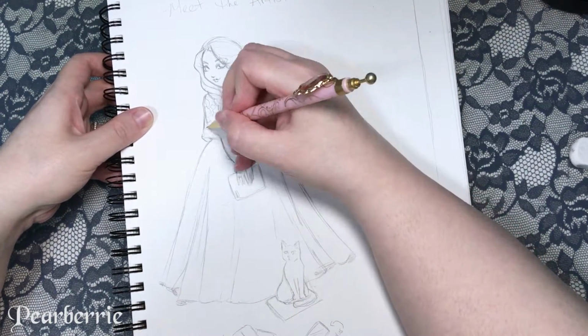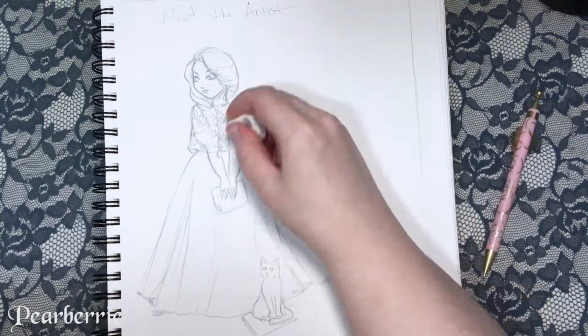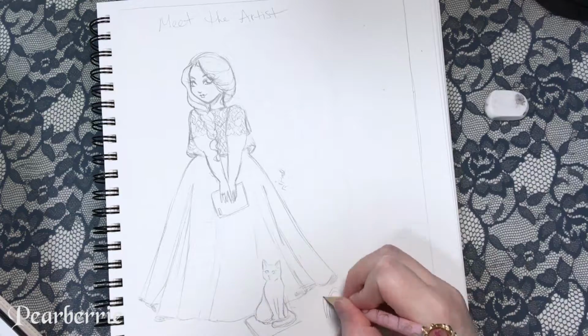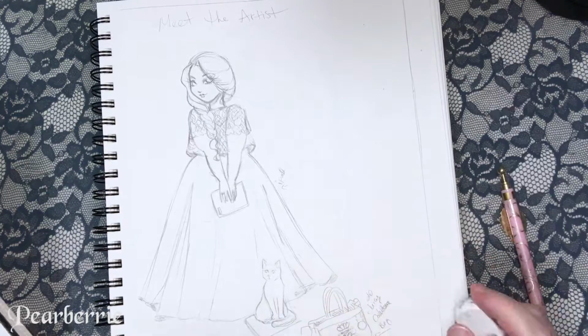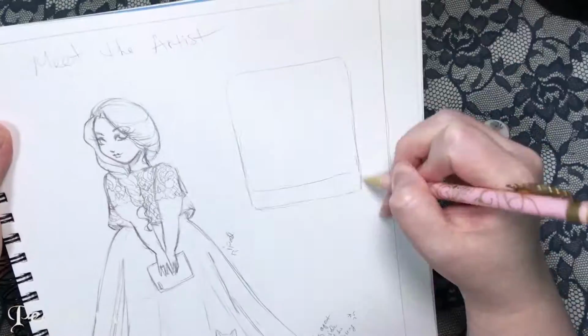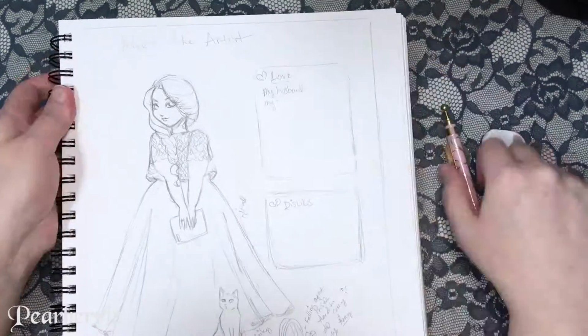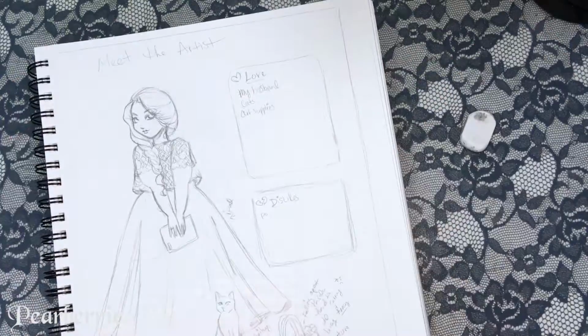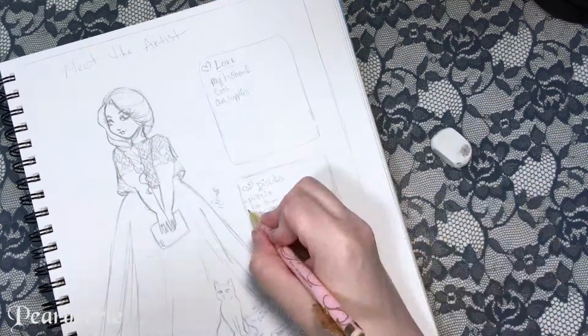So when I saw a lot of people do these, I was just like, oh, I kind of want to do one myself. But I really wasn't sure if I'd be able to do it. I've tried before to draw myself thinking that it would be good for YouTube icons or whatever. And it just never really works out. I always end up kind of giving up halfway through because it just feels kind of embarrassing or something. I don't know. But the drawing that I did on my first go, and I kind of wish I had recorded it, was this one.